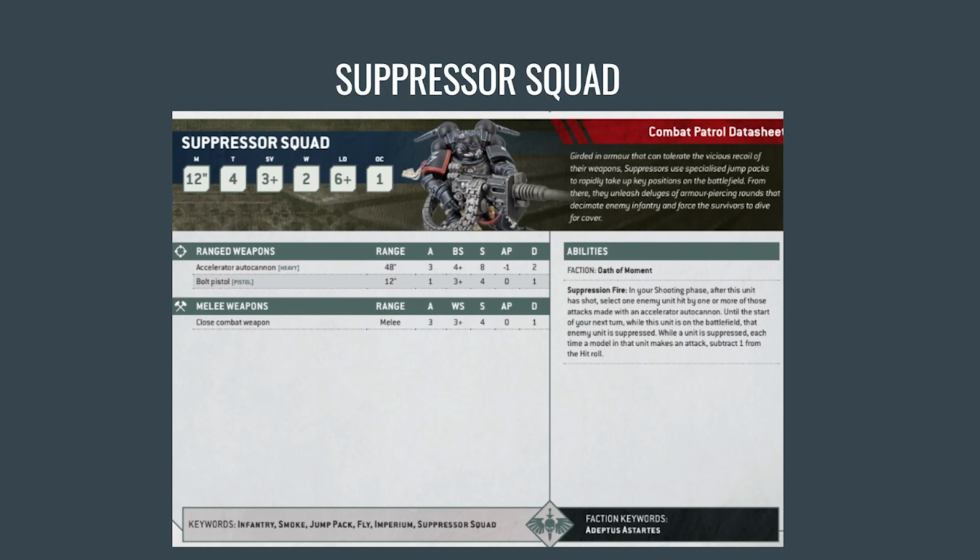They are equipped with an accelerator autocannon. It's heavy, which means if they don't move, they get +1 to their ballistic skill. So the range on these weapons is 48 inches, which means you're going to be able to shoot the board. They get 3 attacks. They're hitting on 4s, or 3s if they don't move. Strength 8, AP -1, damage 2. Remember, you have the stratagem to beef this up. So you could potentially be looking at AP -2, damage 2, wounding vehicles and monsters on 4s.